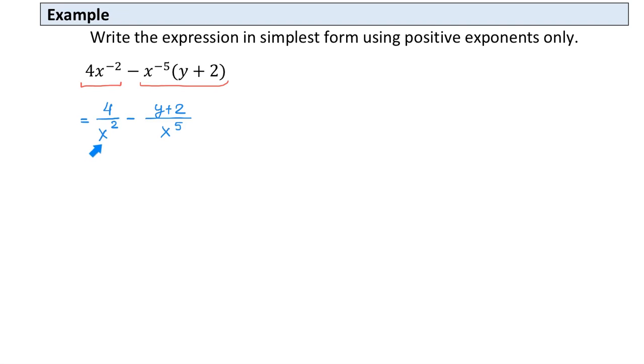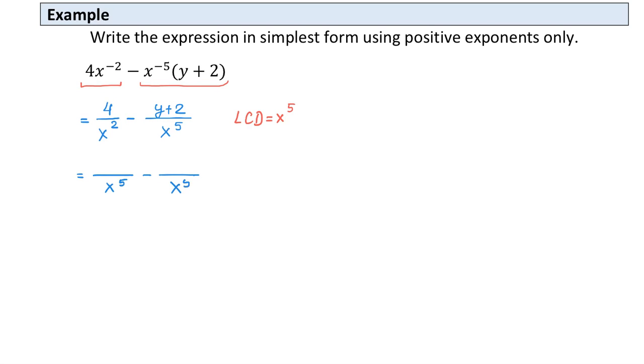One denominator is x to the power of 2 and the other one is x to the power of 5. If both denominators have x raised to an exponent, then the least common denominator will be x raised to the largest of these two exponents. That will be x to the power of 5. And as you see, x to the power of 2 goes into x to the power of 5, and x to the power of 5 also goes into x to the power of 5. So now both of these fractions will have the same denominator, and that will be x to the power of 5.